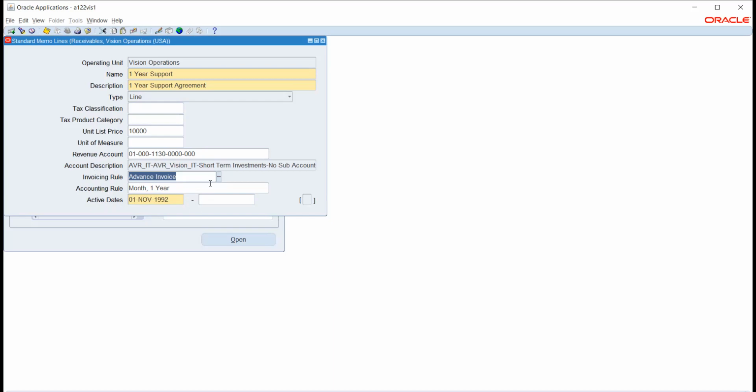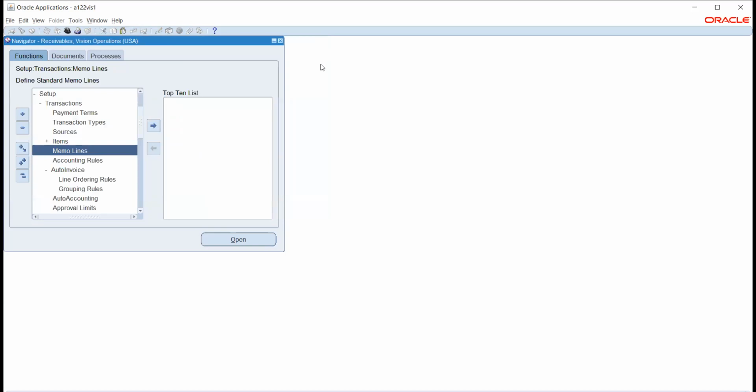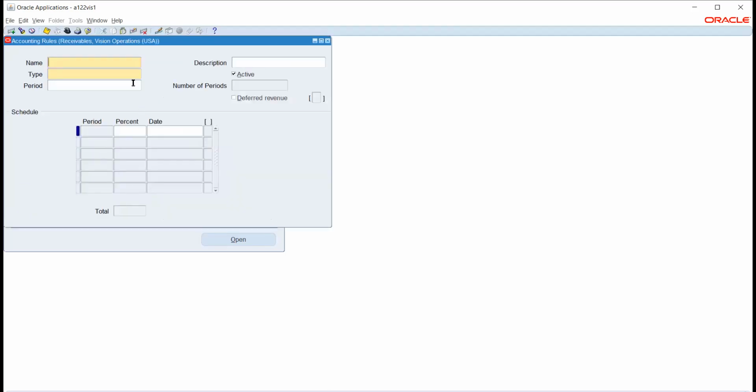In this case, the rule that is set up is based on the month and for the year. We can just pick this particular thing. So this is the accounting rule.